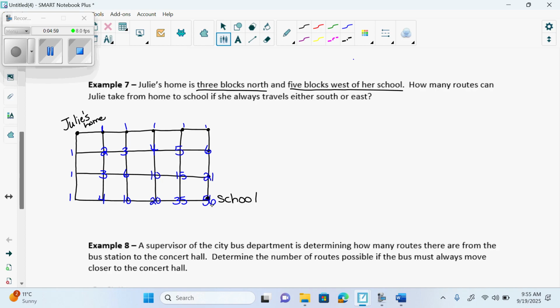Because I just want to show you how we do it with permutations and combinations, okay? So we agreed that that's 56 total pathways, yes? We also agreed that I have to do 3 souths and 5 easts, right? Instead of saying south and east, I'm going to say 3 downs and 5 rights, correct? So I can treat this like the word DDRRRRR.